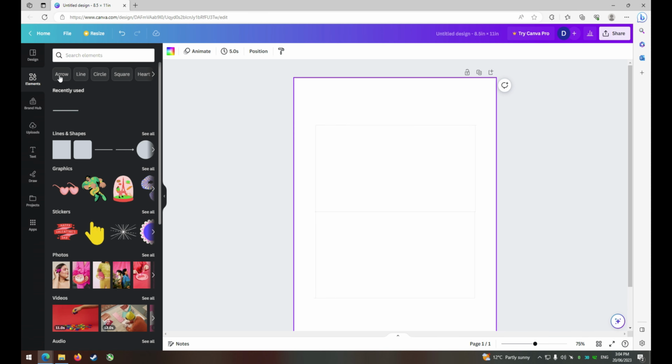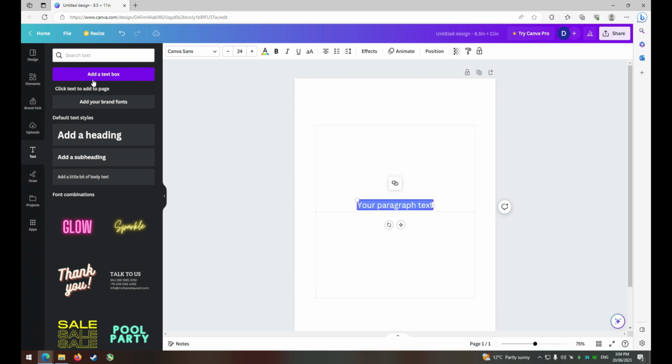So to put in your texts, you're going to go up here to text, and you're going to go to add a text box. So it's going to come up here with your paragraph text. Now, do whatever size you want. If you like it big, you like it little, it's entirely up to you what you prefer. The best thing I think about this program is that it will tell you when you're moving things around whether it's going to be centered, whether it's going to be off. As you can see here, if I move this into the middle here, that's telling me that it is centered on both sides of this box that I've made here, which is exactly what I want. So I want it right smack bang in the middle.